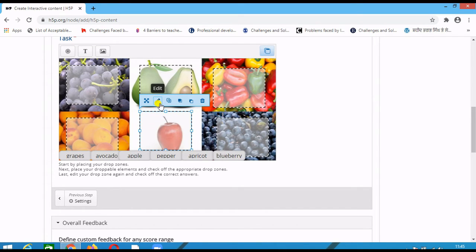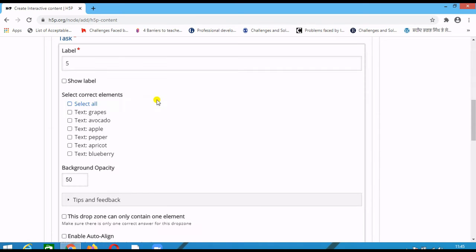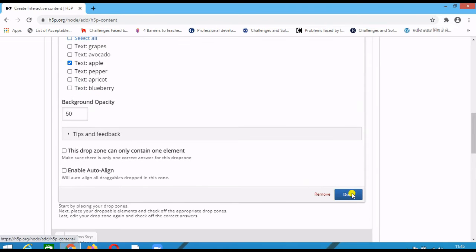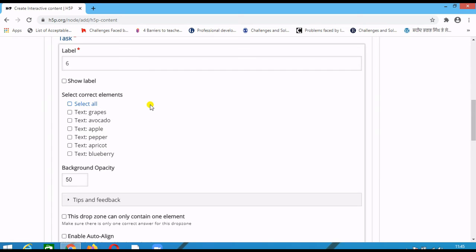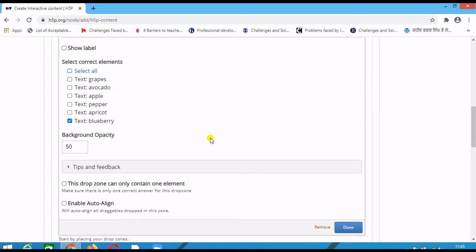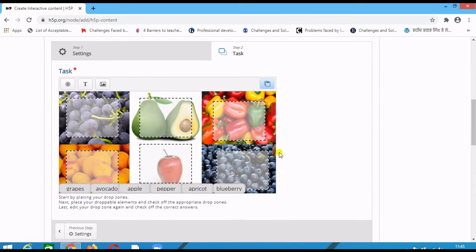If you make a single mistake, then this would not work in the end. This is apple, so we'll click here. Fifth one, and the last one, blueberries. We'll click here, edit. Sixth is a blueberry. So now I will just say done.